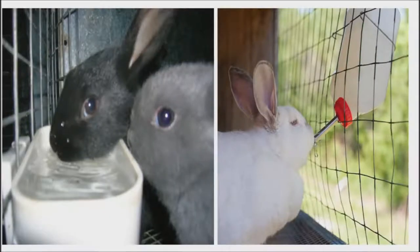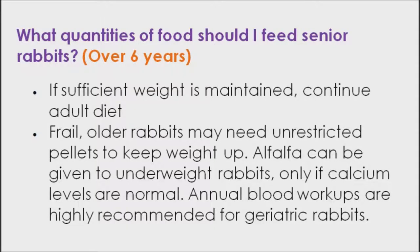Water: The importance of adequate water intake cannot be overstated. A rabbit will usually drink more water from a clean, heavy crock than from a sipper bottle. The rabbit caregiver may wish to provide both. It is important to be sure that the crock is porcelain, is lead-free, and that the water is changed daily, and that the crock is washed with hot water and detergent to prevent bacteria growth in the water source.